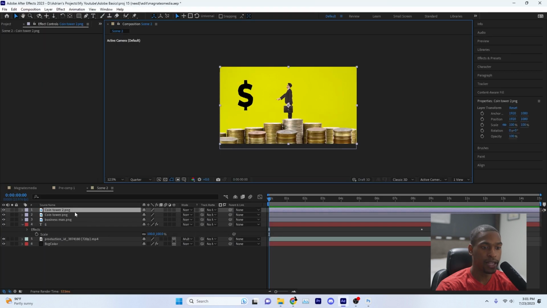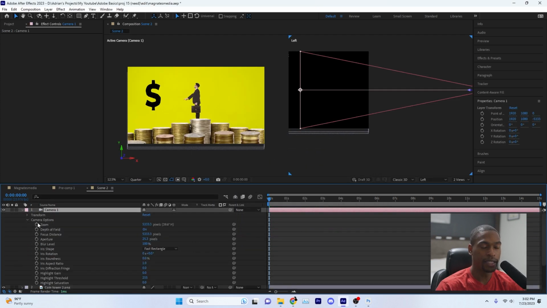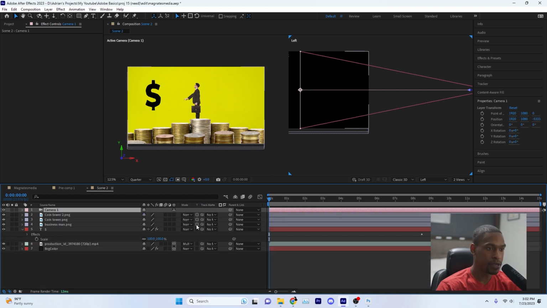We're going to drag each file into our After Effects composition, and we're going to drag them one by one. We're going to adjust the main camera, or the top camera that we're going to use on here, so that the focal point is right on this man. New camera. We're going to enable depth of field. If you don't have it selected, it's not gonna do a blurry selection for you, so you got to make sure. So we're gonna make these all 3D layers so we can position them differently.